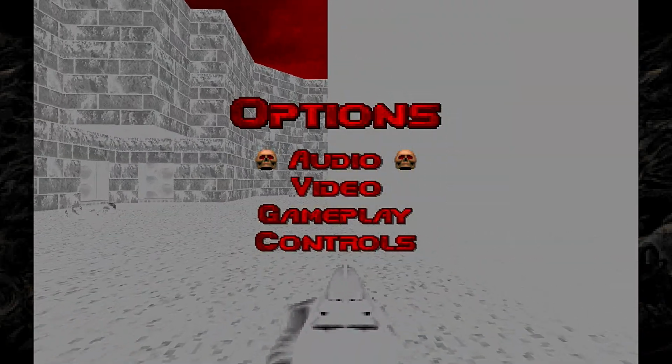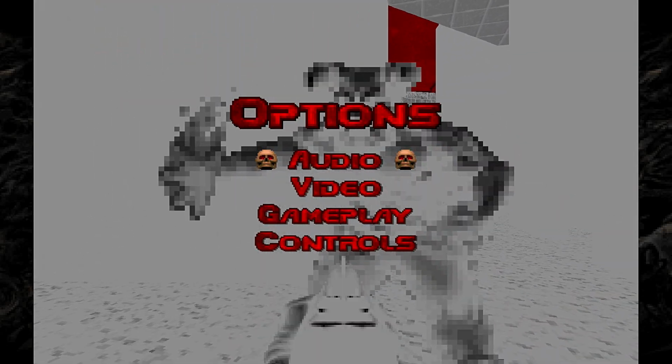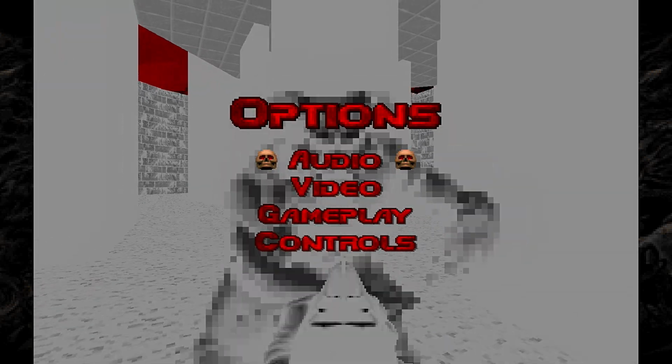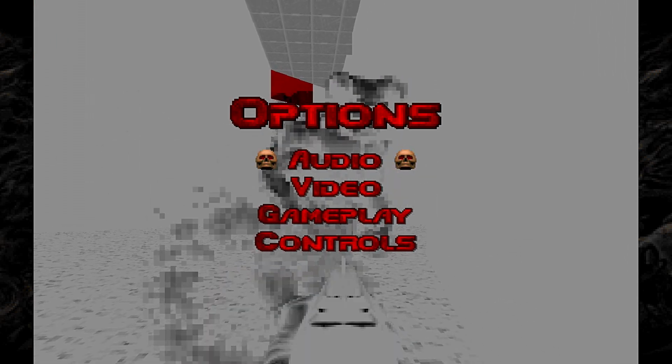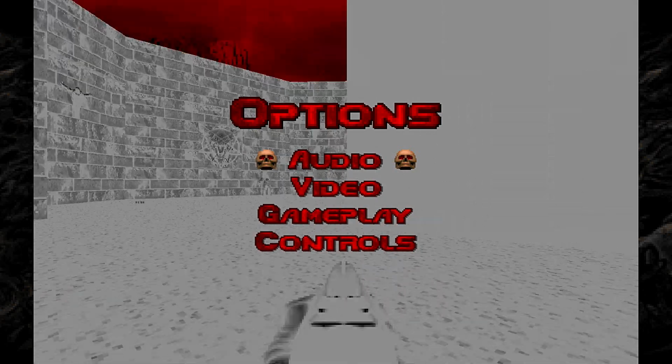Also added overall brightness and level brightness, so you can toggle that from the options menu, which I showed you earlier as well. Also added the random SFX pitch toggle. Turn off randomized sound pitches during playback, which was a feature present in the earlier versions of the original Doom release. So that's also pretty cool.